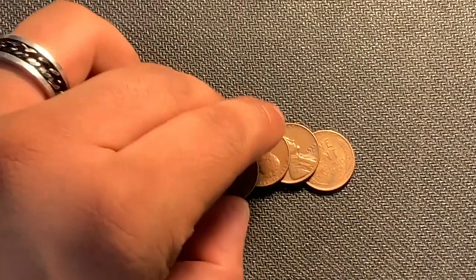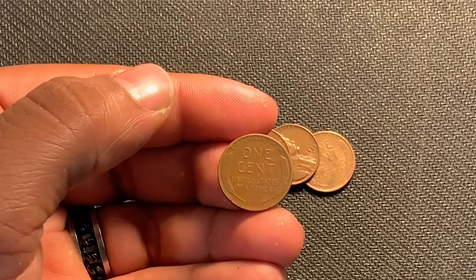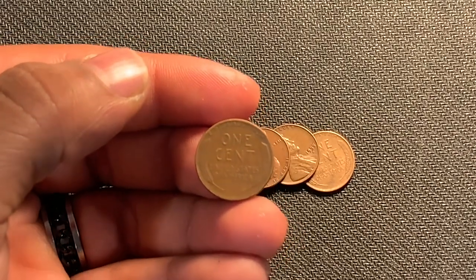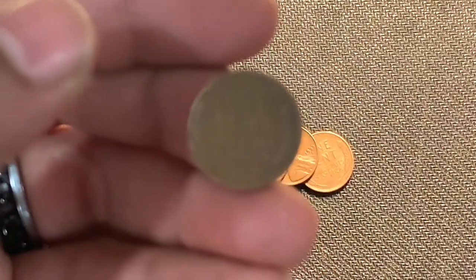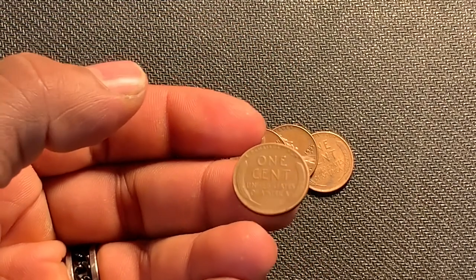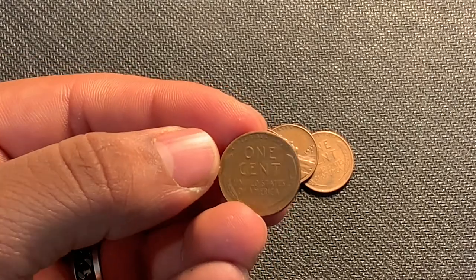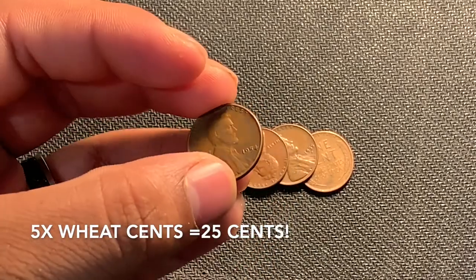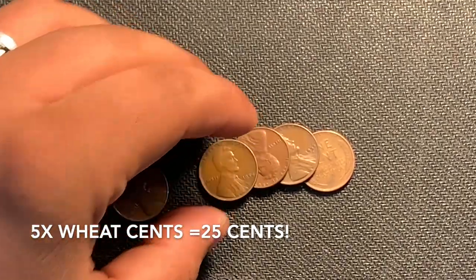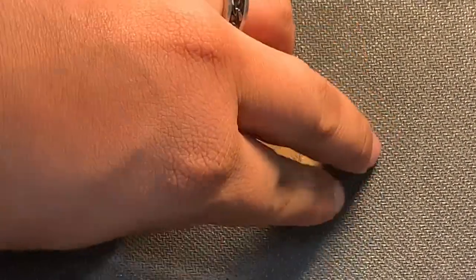Look at that design. The design of these wheat ears on the back just beckons back to a simpler time. And this is a great chunk of copper for anybody's collection, and I believe it's an integral part of anybody's collection, especially here in the US. These are pretty much essential. Now, these aren't the only pennies we're going to talk about.